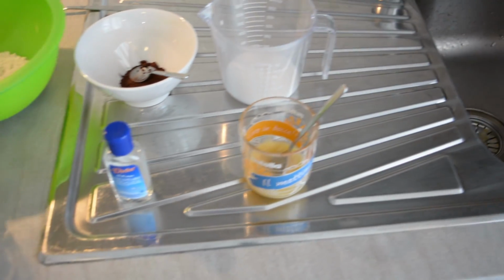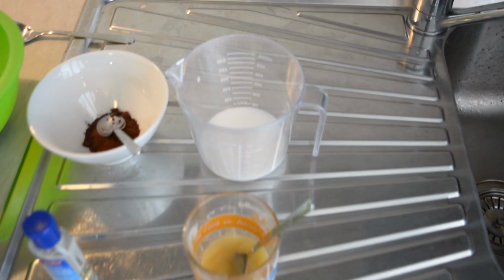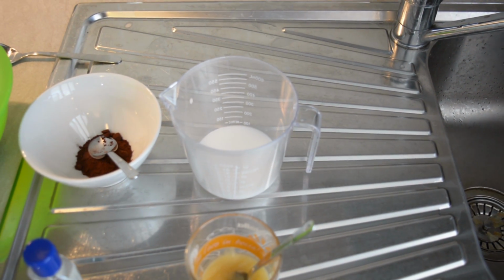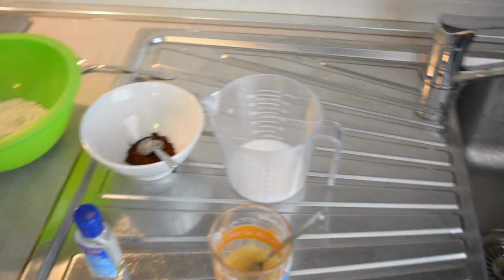And then also 40 grams of unsweetened applesauce and 75 milliliters of homemade cashew milk. And if you want the cashew milk recipe, you can click at the screen right up here. So let's get started.